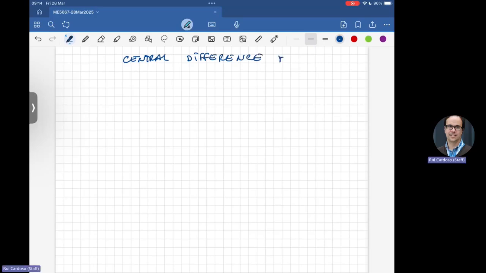Central difference method. So the equation of motion for the two-body problem.